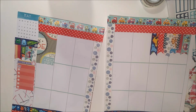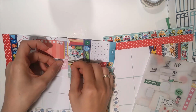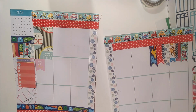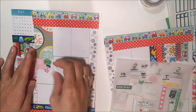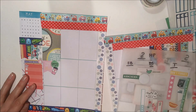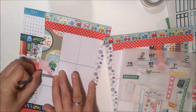All right, so I'm thinking about doing something cute. First, I'm going to put this little flag down, because everybody knows Mondays are rough, y'all. It ain't no joke. So I want to put these down here. So put that. And then I had, here it is, some thin washi. I'm going to put a little border.